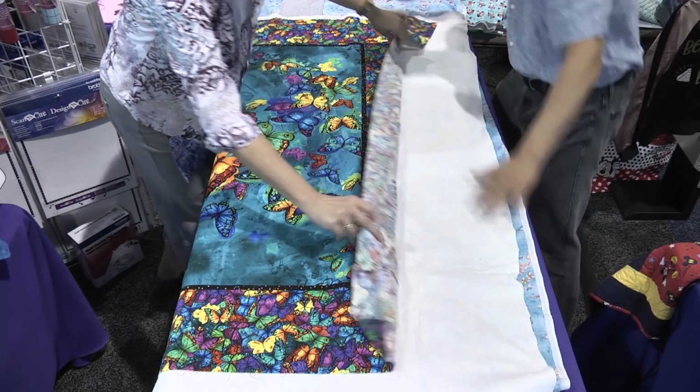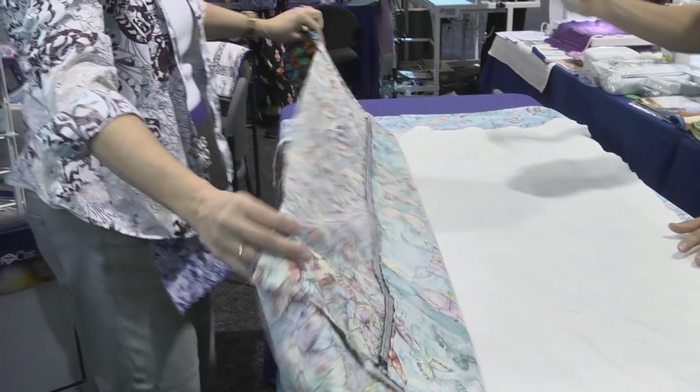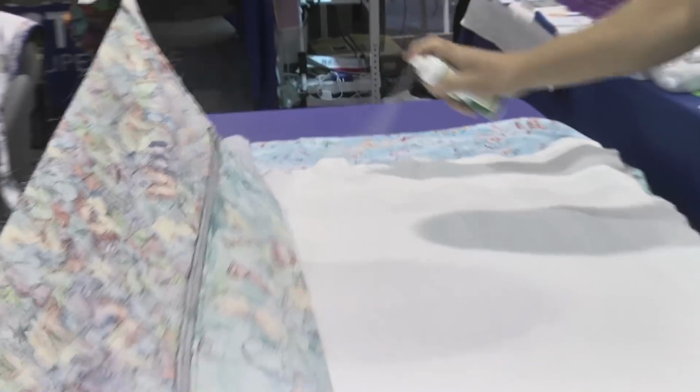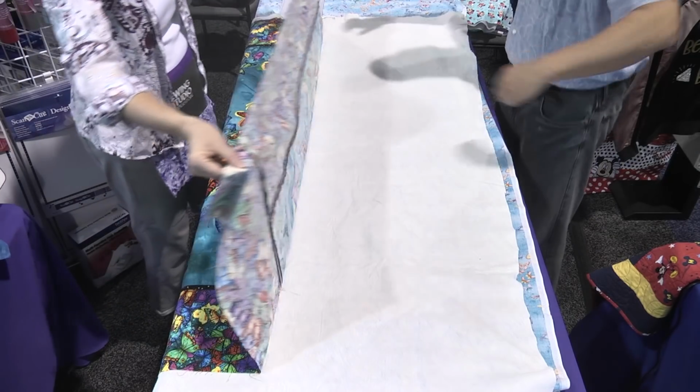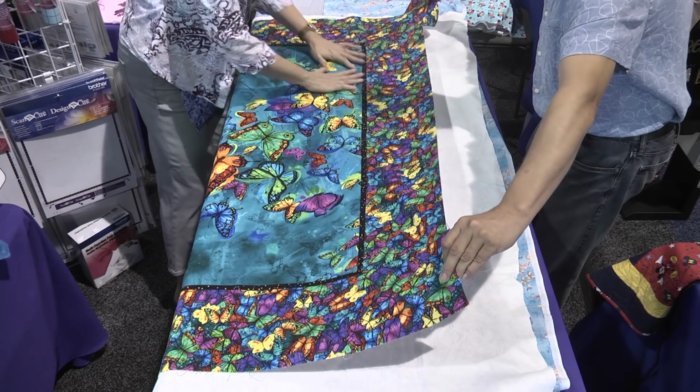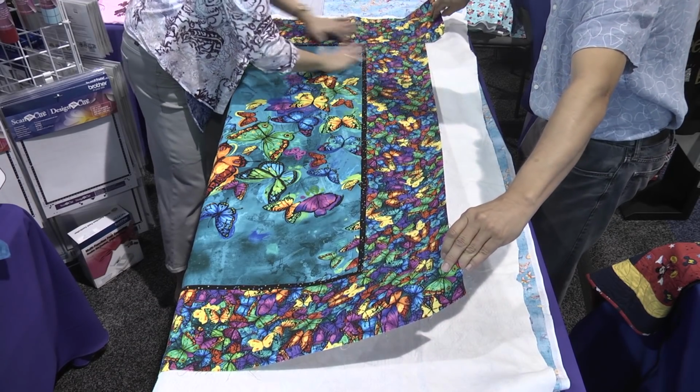I'm going to lift up my side, and I'm just pulling it there. That's as far as it'll go because you see how well it's stuck there. So he's going to make sure he gets the rest of this. There's no overspray going on the ground. There's no overspray going on my table. And he's going to hold it, and I'm going to push and pat and push and pat.